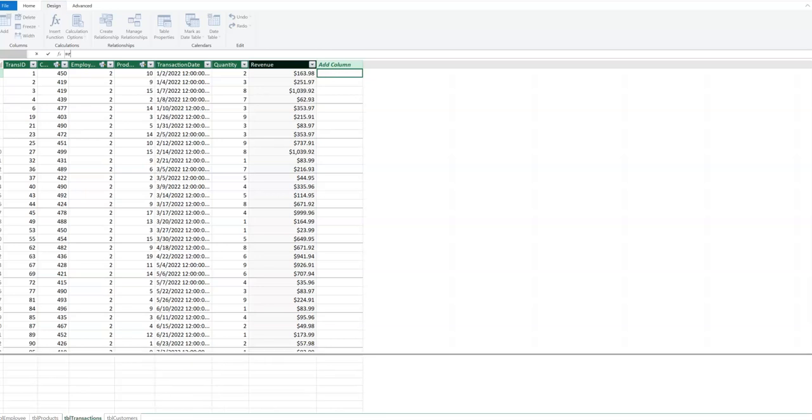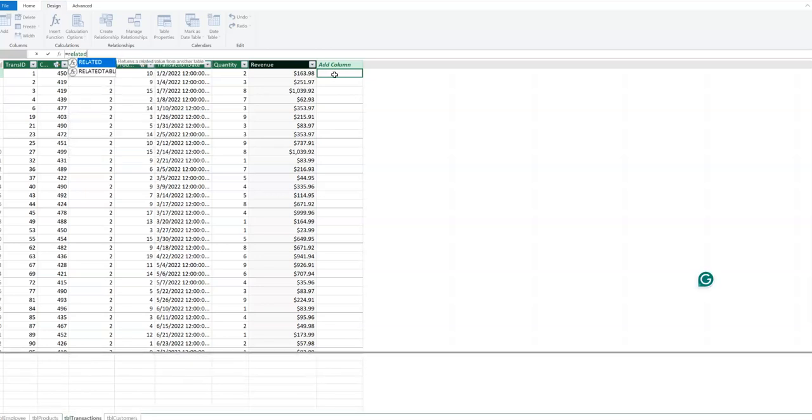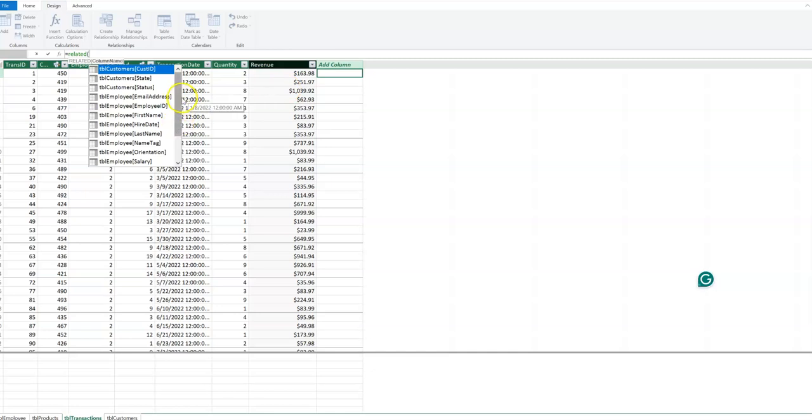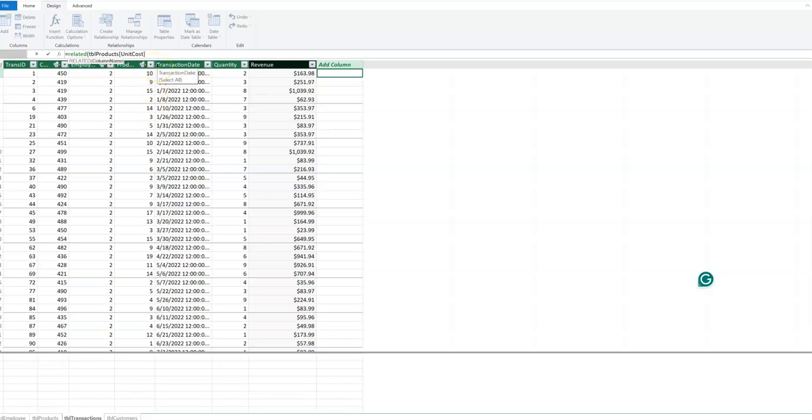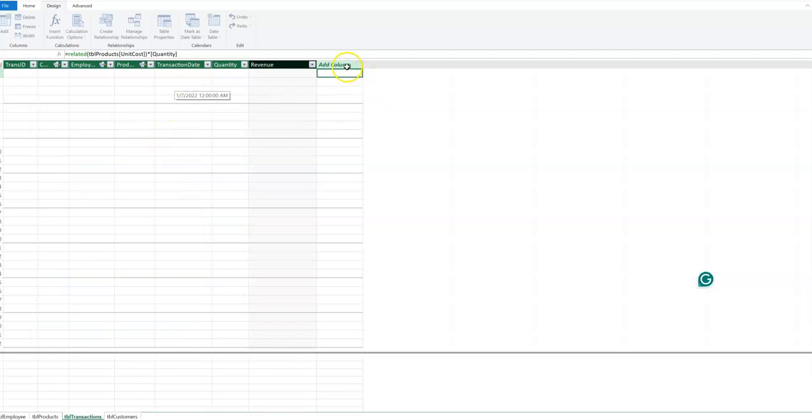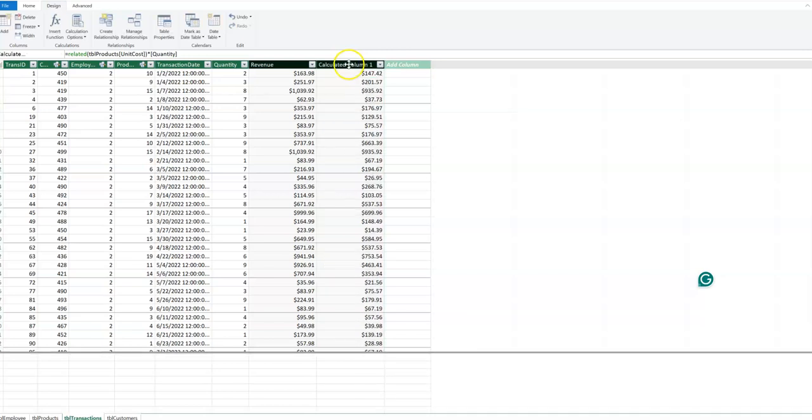So again, RELATED unit cost, times quantity, and hit enter. And for the column field title, sorry, we're going to change this to Costs.